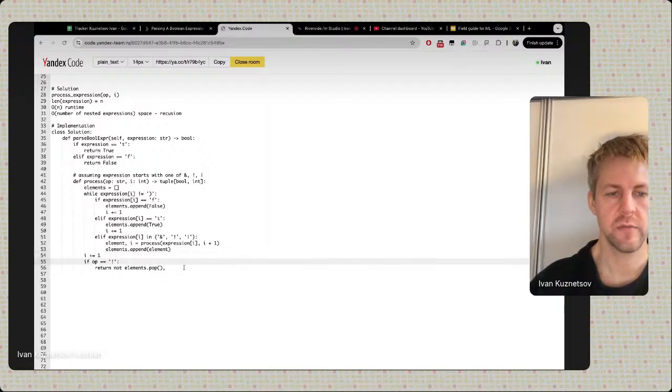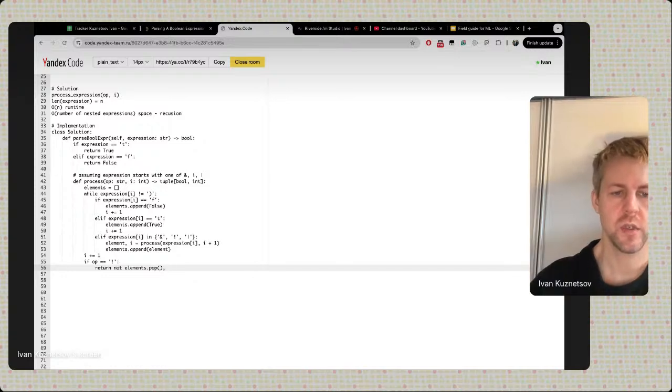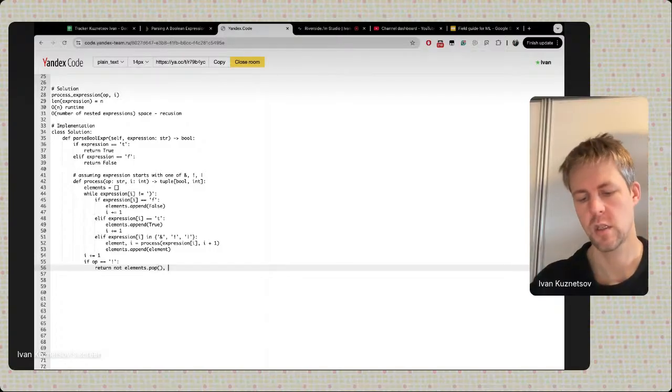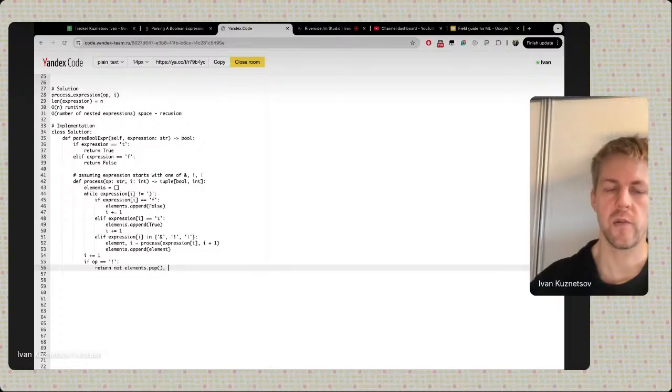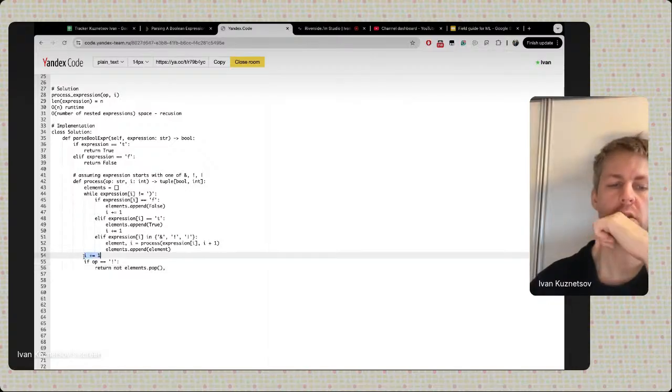So now if operation is this, we return not elements pop. And we return elements pop, and which I do we need to return?